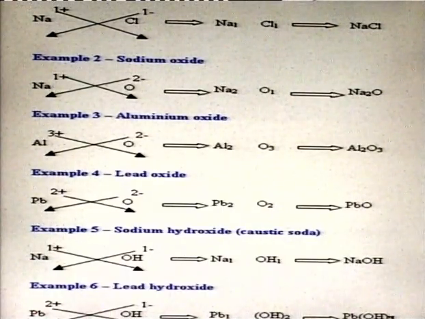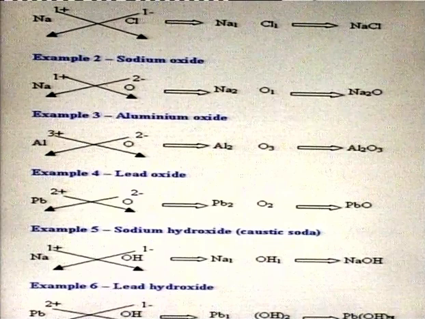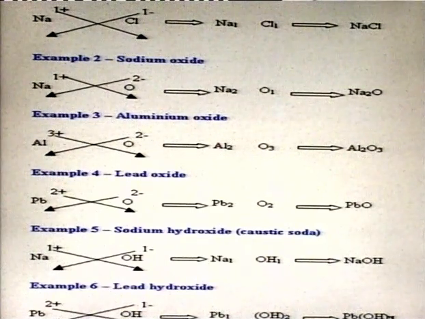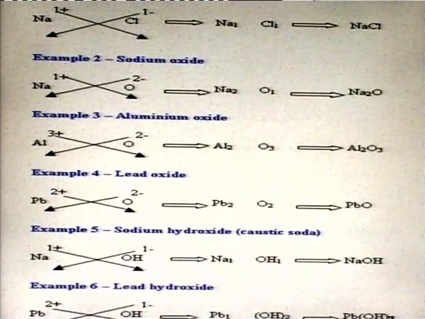Similarly, you can write the formula for lead hydroxide. Lead has valency 2 positive, it is written towards the left. OH negative has valency negative 1. Then take out the common factor if any, and crisscross the valencies, that is Pb1OH whole twice. So you can write the formula as Pb(OH) whole twice. So by following these different rules, we can write down the formula of different compounds. Simply we are using the crossover method, and we are just finding out the formulas.